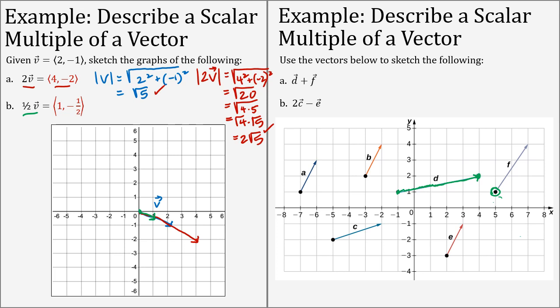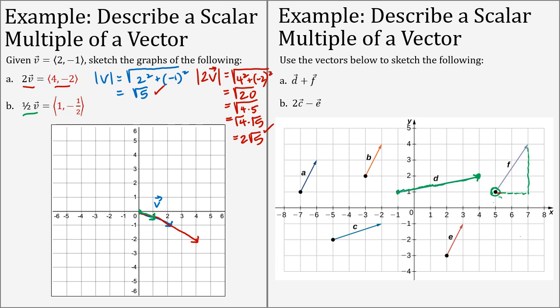Now, here's where it gets a little bit tricky, okay? Because I can't actually pick that up. But what I can do is say, okay, so with the initial point of vector F, I would have to go to the right 2 units, and I would have to go up 3 units, right? That's actually the position vector, isn't it? So I'm going to do that same thing, and maybe let me just put this in red.